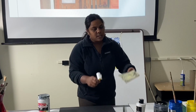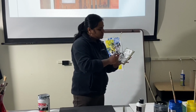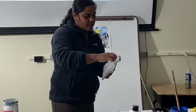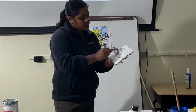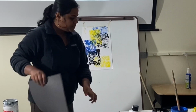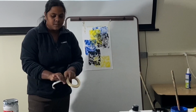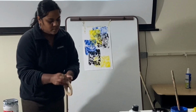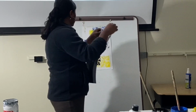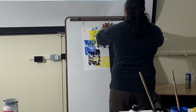You're going to take the roller, put it onto your design, and roll it on. Remember, this time I'm using the black paper, and it's just construction paper. That's all that is. So I'm going to tape this up on the board for you so you can see how these prints look. And I think this is my favorite part of the printing process, is really watching the high contrast unfold on different pieces of paper.